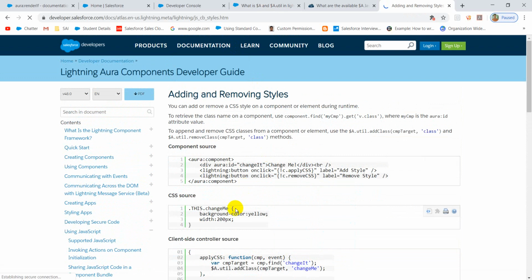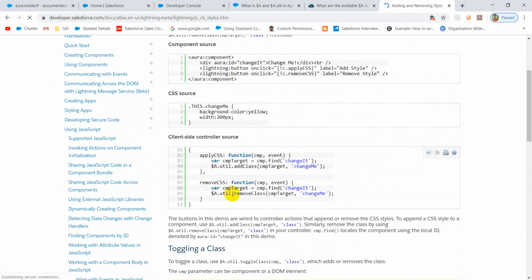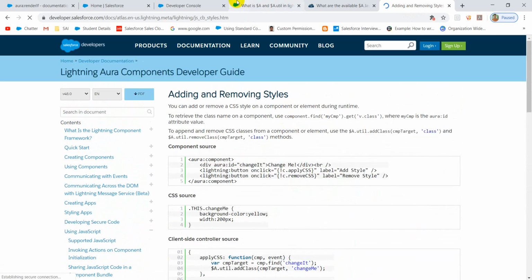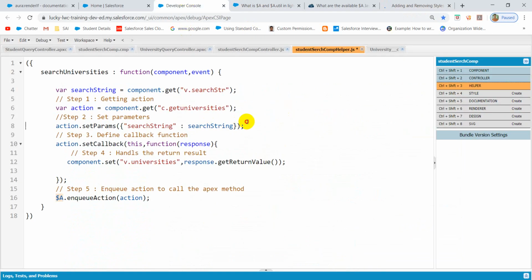So those are global variables. This $A is a global variable which has different functionalities. Mostly we are going to use it for adding an action into a queue, and adding and removing styles.